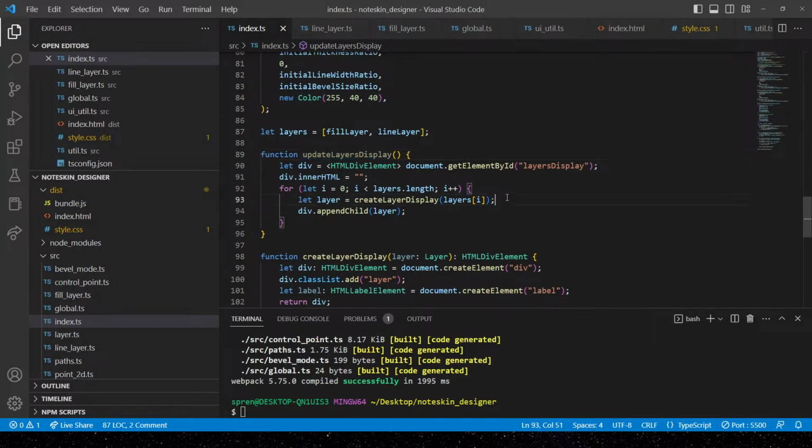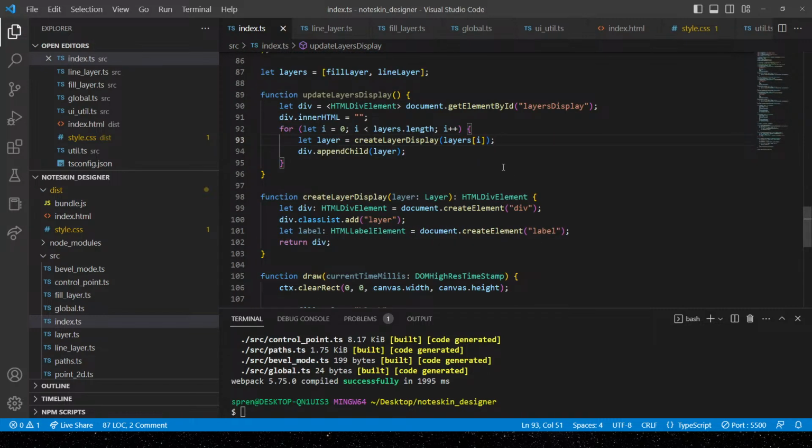Okay, good so far, in theory. Let me think while I eat cereal. All the information I need should be present in the layer.